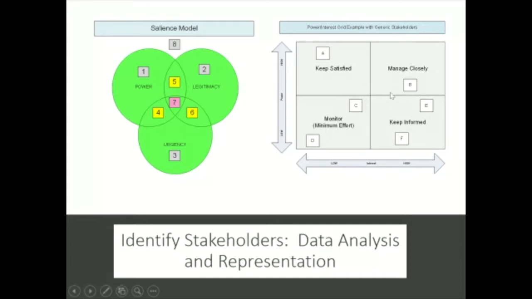So it's a good little model, and you can use that to your advantage, but be very careful with this particular model. If you put names in this particular model, here's a hypothetical situation. You put someone down in D, and they find out about it. First reaction: so you're telling me I have no power, huh? Well, I may not be too high in the food chain, but I'm here to tell you, I can influence your project. Just wait and see. And then they're going to look over here going, low interest. This may invoke an emotional response. Oh no, you're telling me that I'm not interested. I am interested. So everyone will want to be moved over to this manage closely area, and this totally becomes a waste of time and effort.